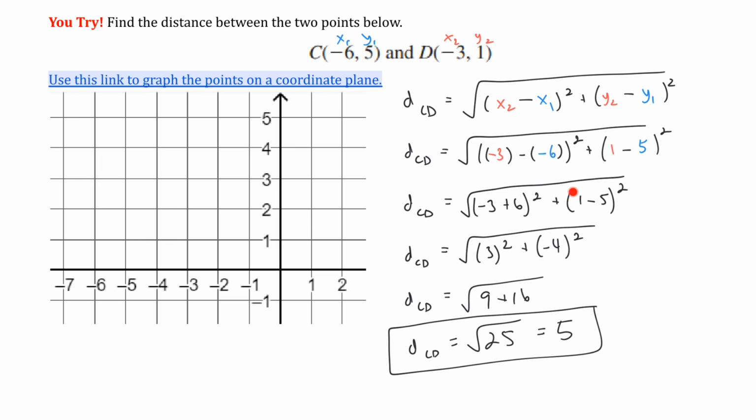Over here on this side, 1 minus 5 is just a negative 4. Again, the negative 4 needs to be in parentheses before you square it. If you forget the parentheses and you try to put it in a calculator, it's going to give you a negative number, which is incorrect. Finally, we finish with the square root of 25. And when you put this into a calculator, this gives us a perfect number 5. So in actuality, this problem doesn't actually have an approximate number. We only have one exact answer.